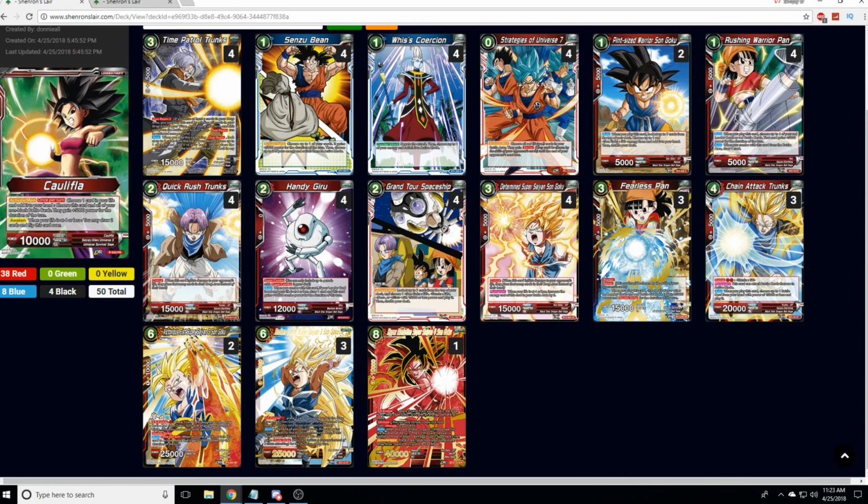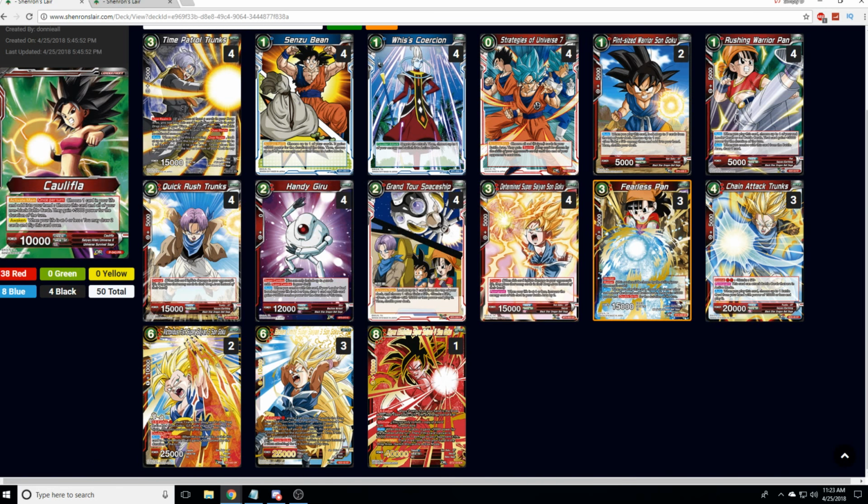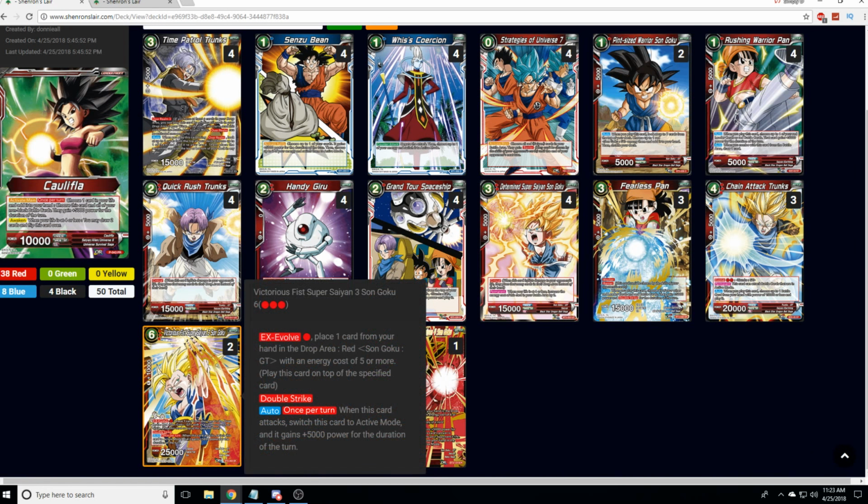He doesn't get the double strike. Say Pan gave him 5k, double strike, whatever. He'd keep the 5k, but he wouldn't keep the double strike when he turned into this guy. So this guy would come out as a 30k, so on and so forth.